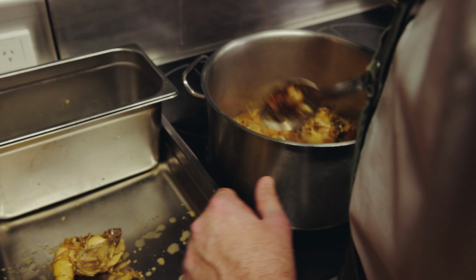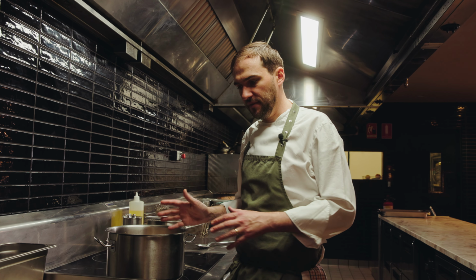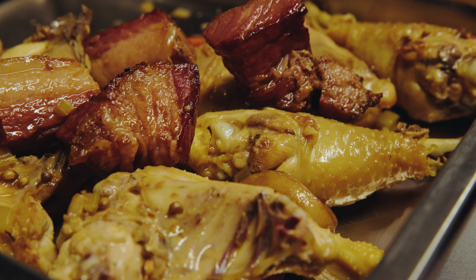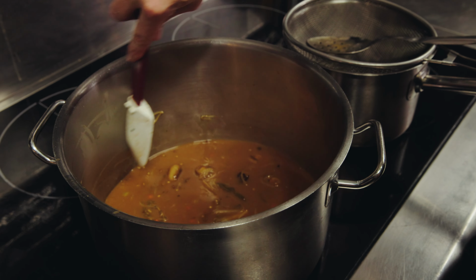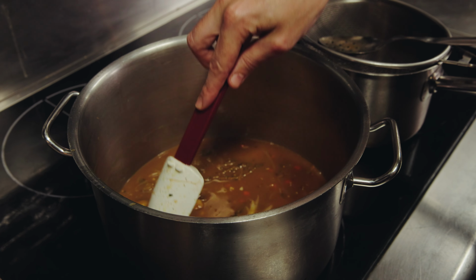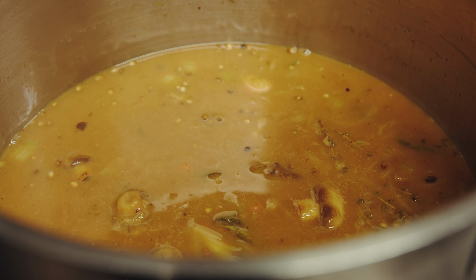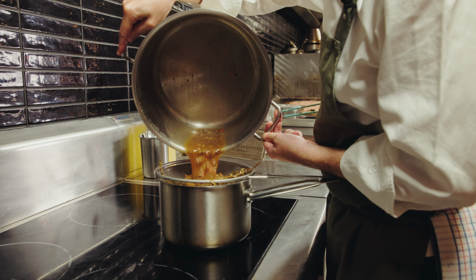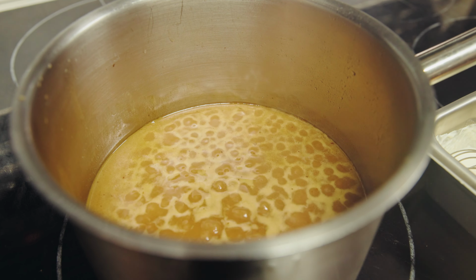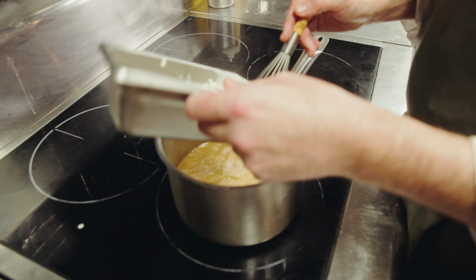So the cockerel's been resting in the cooking liquid for 10 minutes. We're now going to take out the cockerel. Next, I'm just going to take out some mushrooms for the final dish. Going to bring the cooking liquid back up to the boil. Okay, so next we're just going to pour the sauce, the stock, through here. Okay, so now we're just going to add a little bit of cream and we're going to reduce the whole sauce by half.